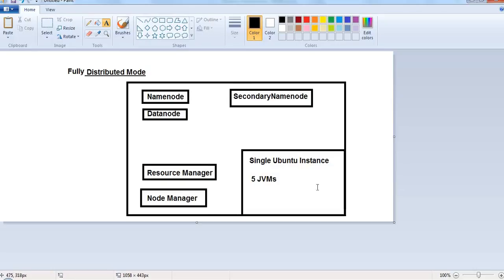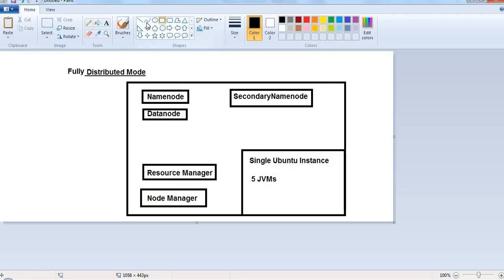Now in the fully distributed mode, what happens? You have one cluster. The outer line is your cluster boundary. But inside your cluster, you would have different systems.